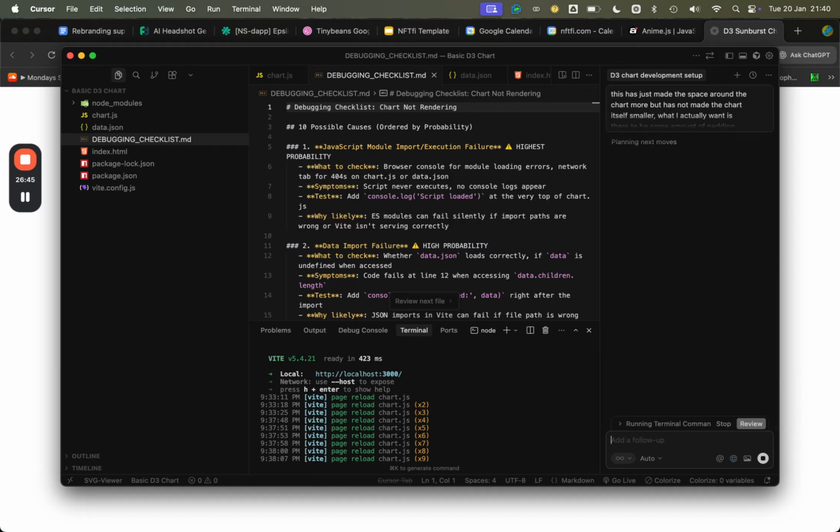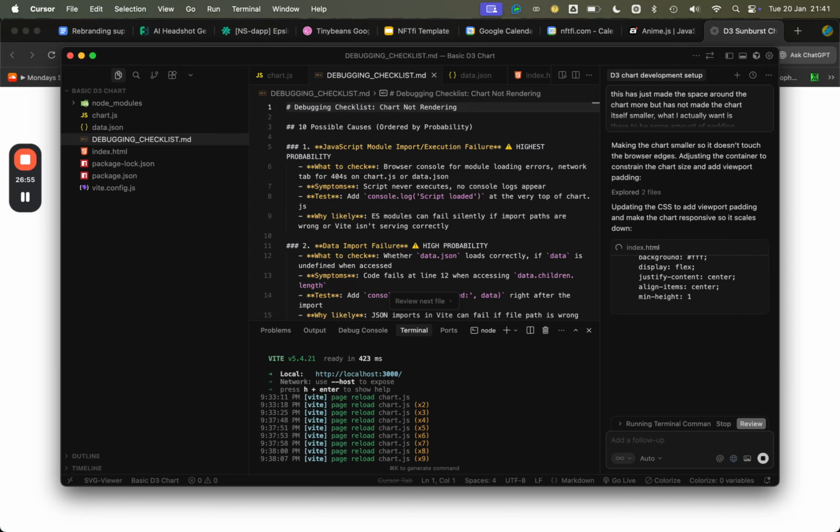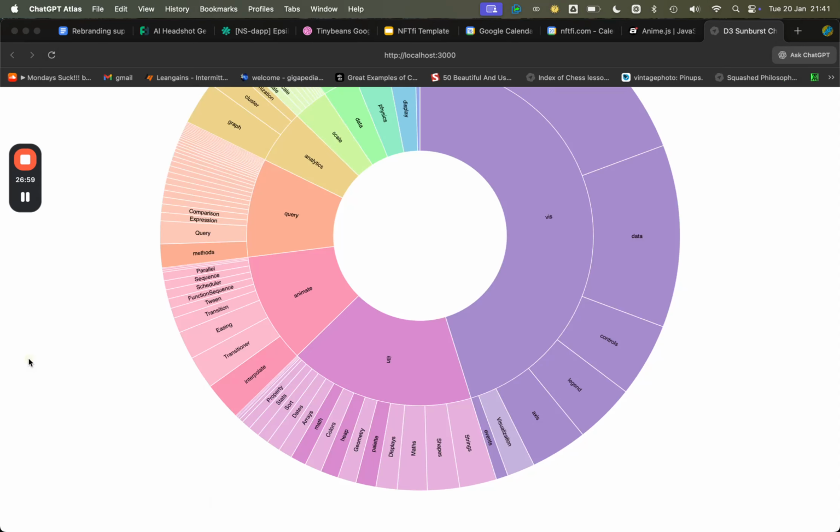Okay, so that's kind of my fault. I could have given it better instructions, but sometimes you think that the AI knows what you want, and the AI thinks it knows what you want, but it doesn't.